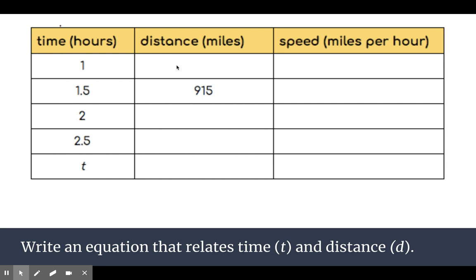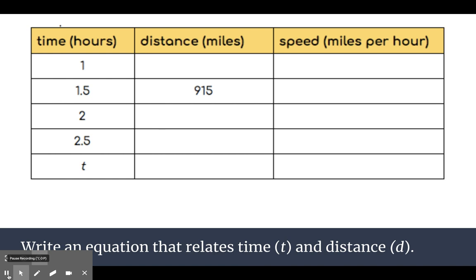So that means that all I need to do is multiply in order to figure out the rest of these numbers. So now that we know that, let's pause the video here and see if we can come up with the rest of these numbers and write an equation that relates time and distance.